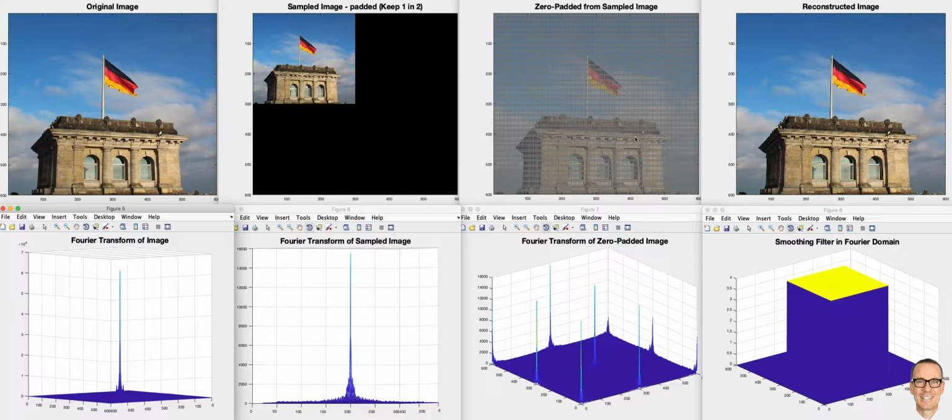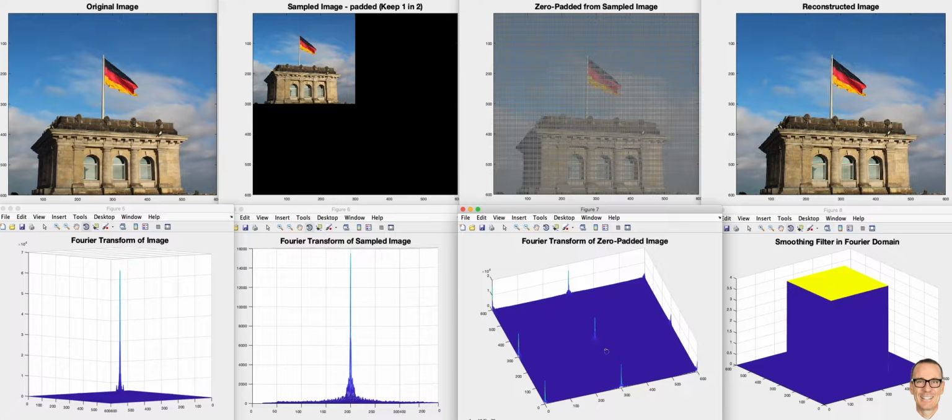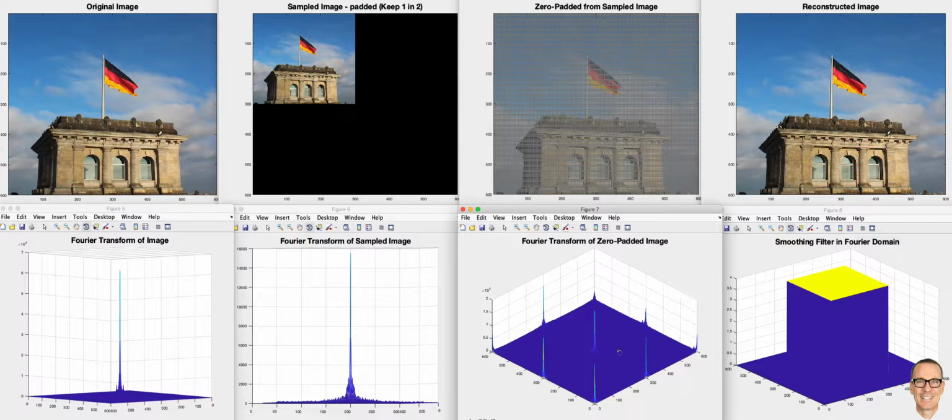Now when we do the zero padding of the columns and rows for this third image, we take the Fourier transform of that, and then we see all of these copies of the Fourier transform. You can see these copies here. This is again 600 by 600 because the zero padded image is 600 by 600. But you see all of these copies. To understand these copies more, again, I really encourage you to look at the decimation and interpolation videos on the channel in the link below, which explain the one-dimensional case, and this is a natural two-dimensional extension.